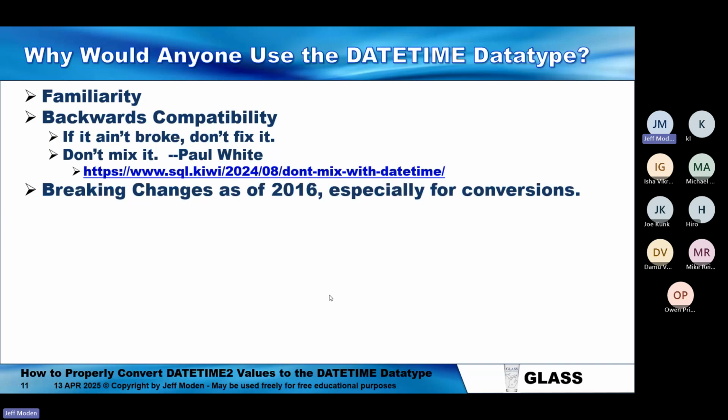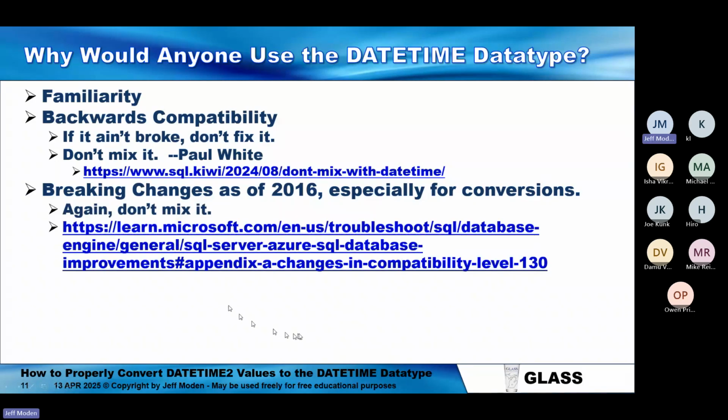Another name is, its handle on the internet is SQL Kiwi. A lot of people don't know this, but in 2016, remember all the promises of it just runs faster? Yeah, it also came out with some breaking changes for DateTime because they decided that they were going to try to make it more accurate. And in their making it more accurate, they made it so it was no longer compatible with DateTime. And here's the link for that kind of information.